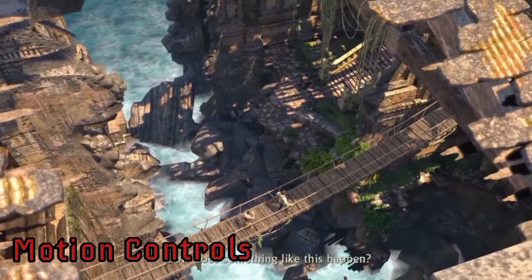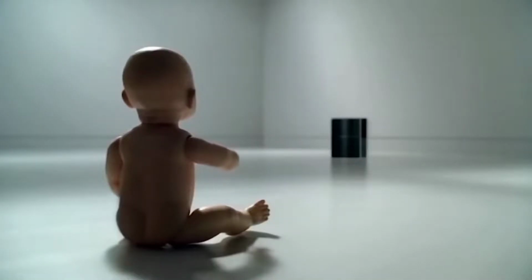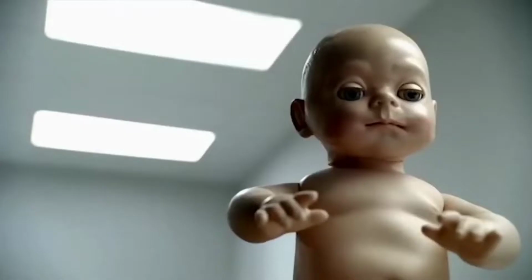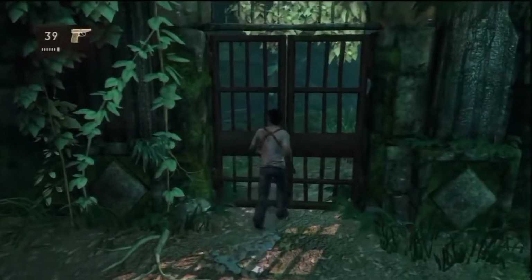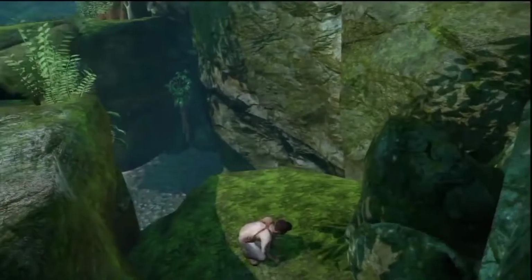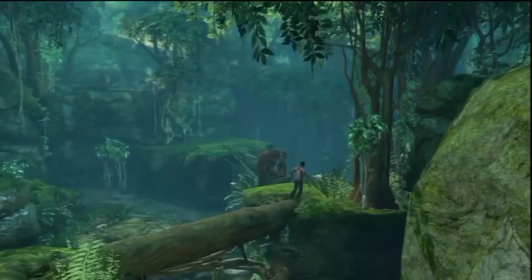Motion controls. As Uncharted: Drake's Fortune was released in 2007, which was a year later than the PS3 officially launched, the people at Naughty Dog had a bright idea to put pointless gimmicks into the game. That includes motion controls. Motion controls were bad. It was really bad because it was so pointless and tedious. They added this for walking on a log and for throwing a grenade.